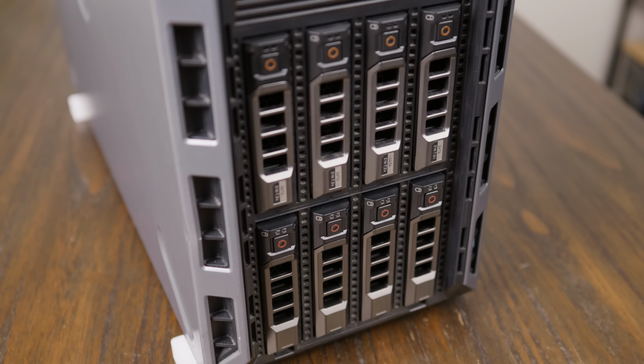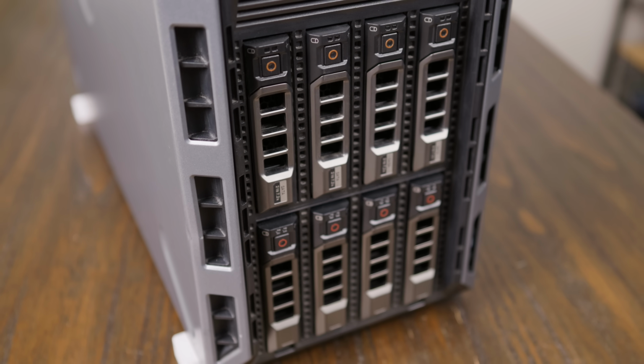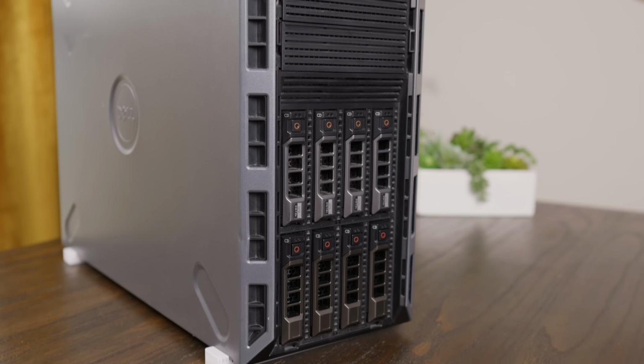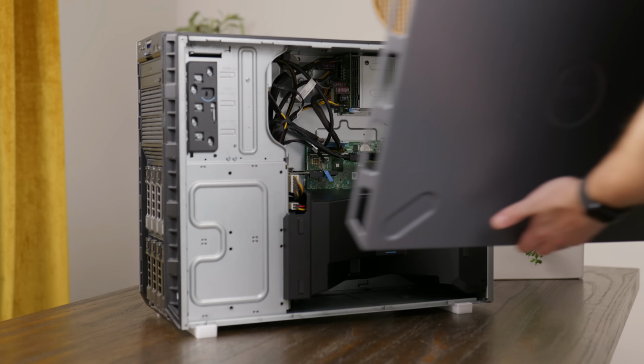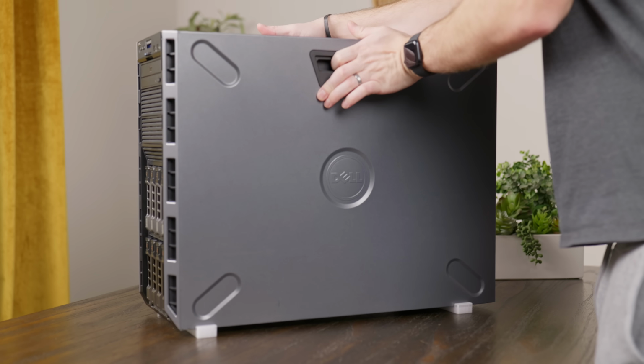As with pretty much every computer that I cover on this channel, there's a possibility that for the right use case and the right price, this chunky old boy might still be put to good use. But otherwise, well, maybe you might just be best off looking into some other options.